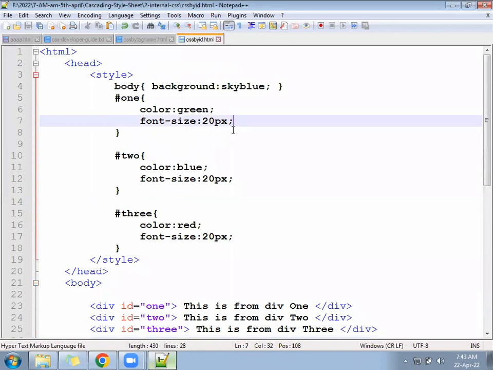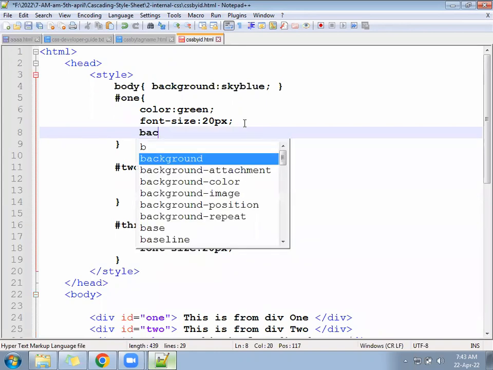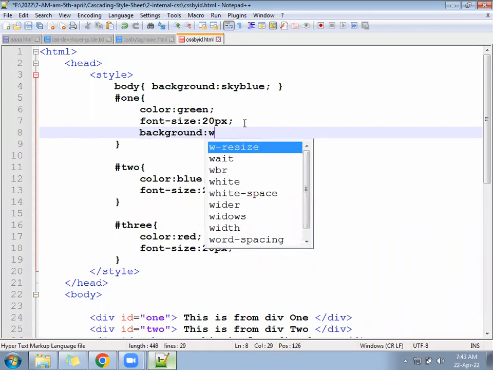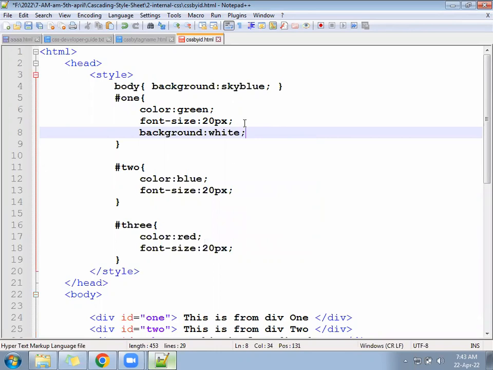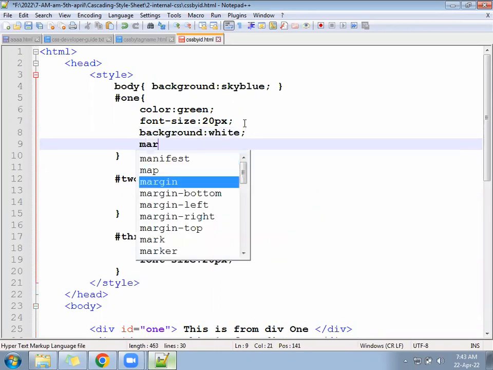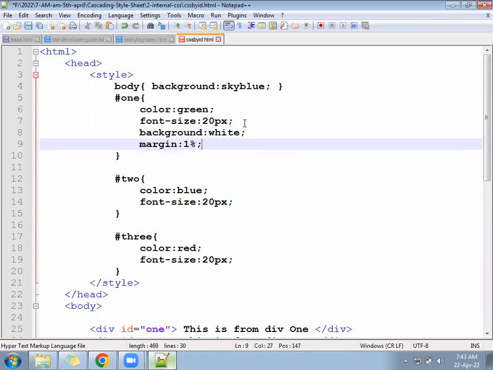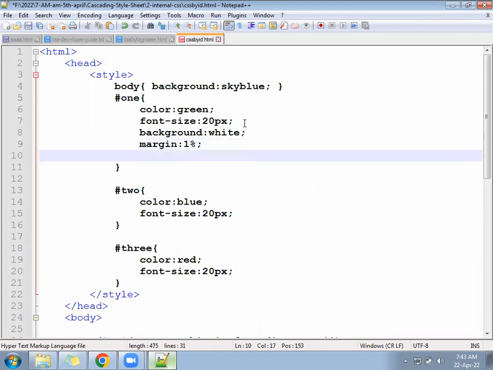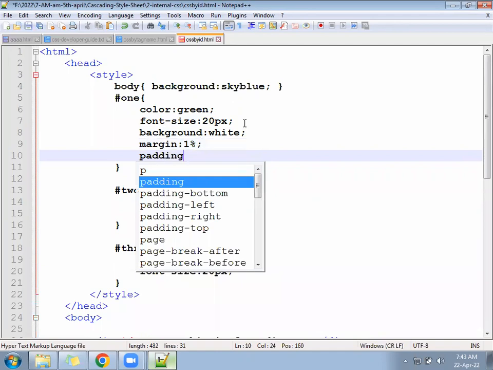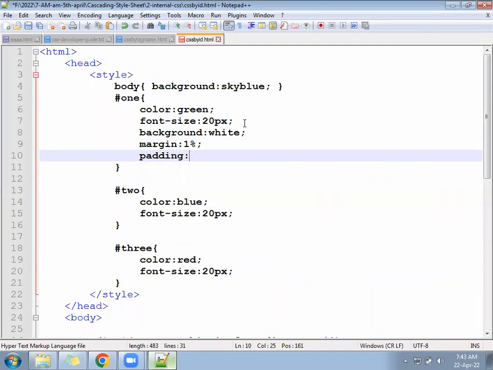Next, we need to write some other properties so that it should look different. So let's come. Now you will write for the first division: background as white color and margin 1%. You have not mentioned it anywhere. Just you can add here padding if required, maybe 50 pixel.